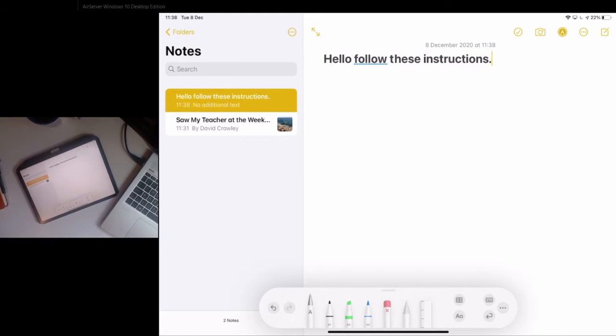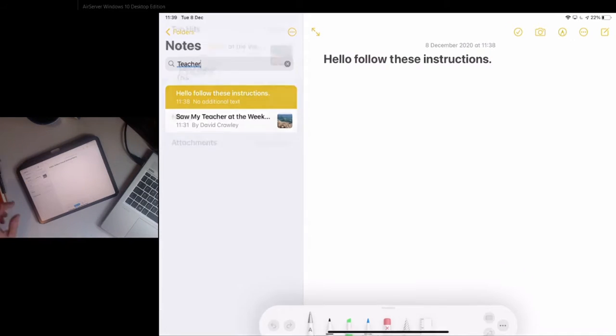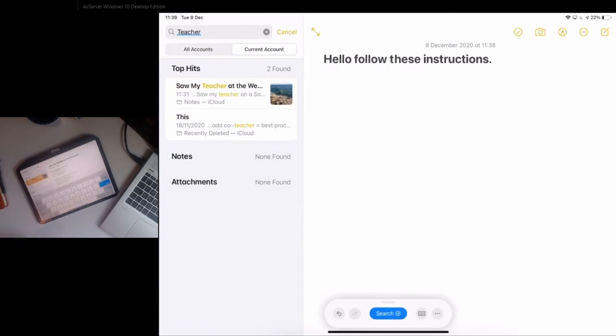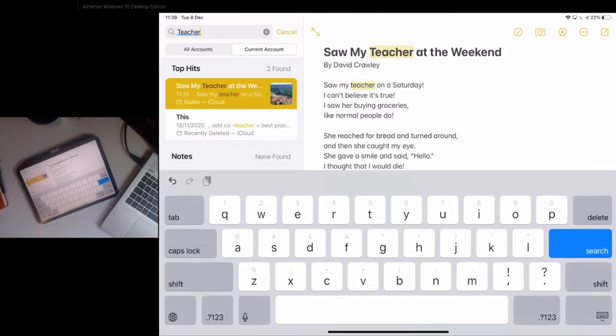Really, really accurate. There are some new tools built into Apple. So for search, for example, you can do this anywhere you want to. And I'm just going to write the word teacher. And what it will do is convert that to text, and it will search for me the word teacher. I can see it's in there.